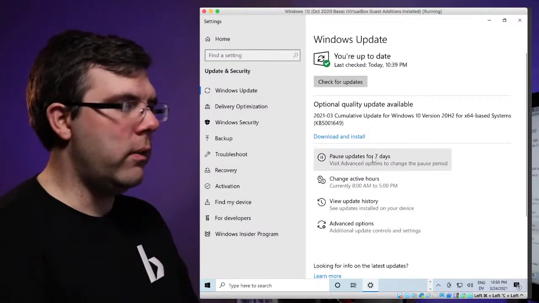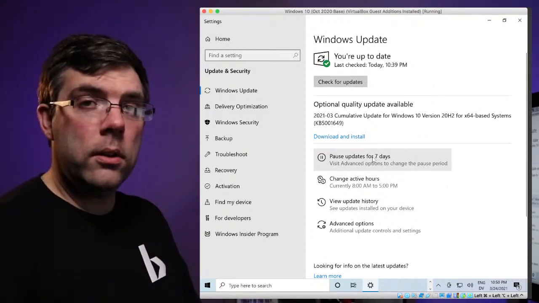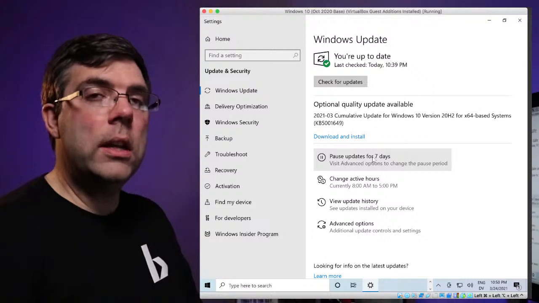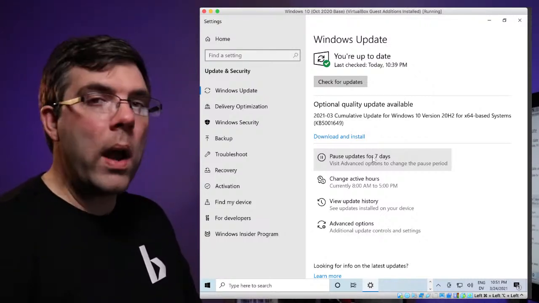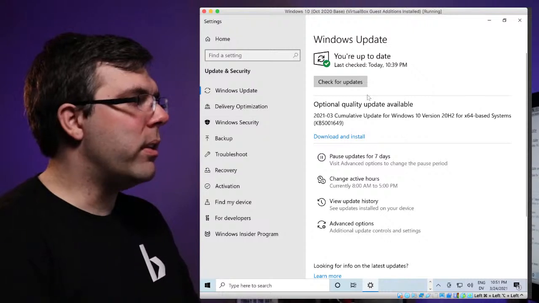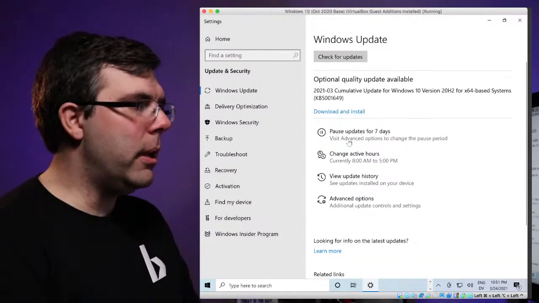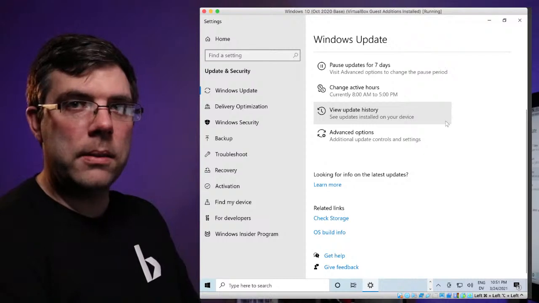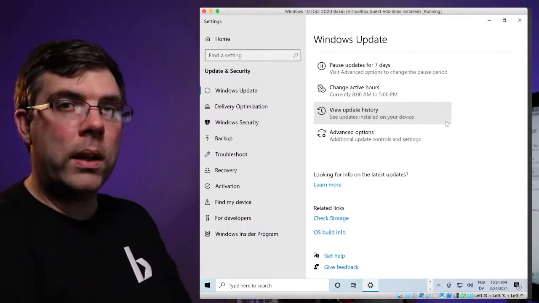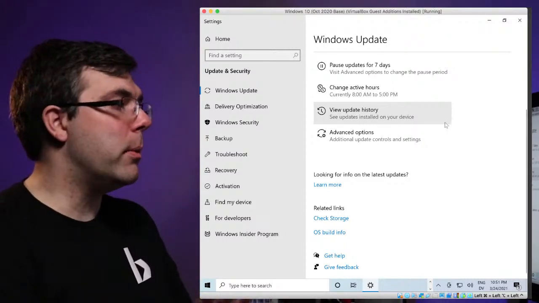It's very confusing. And you need to restart, and you need to run it again, and you need to restart and run it again, and keep doing that until you've restarted twice in a row, and it doesn't come up with anything at the top, anything in the middle, or anything down at the bottom that looks like something you could click on to get updates. If you're at that point, then you're ready to proceed to step number 2.